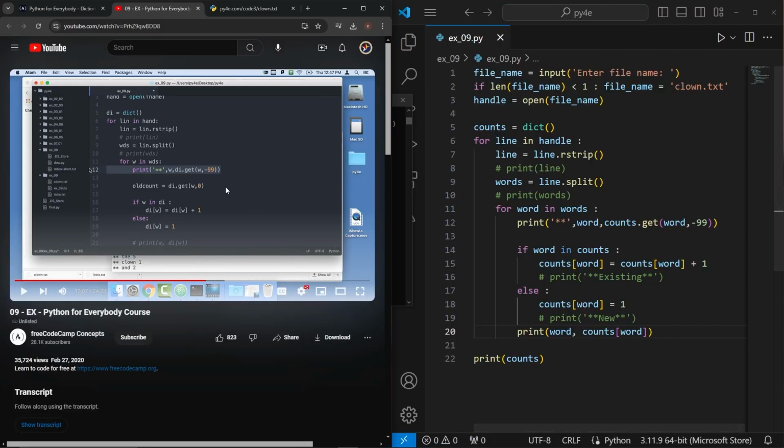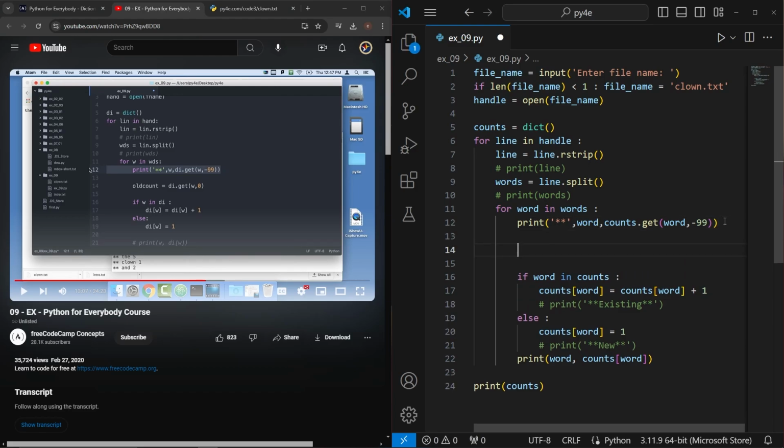So we're going to stay here, but under that we'll say old count equals counts dot get, and then word, 0. So it's just like this. It's either going to get the word or it's going to put a 0 in it. All right, so let's run it. And let's go.